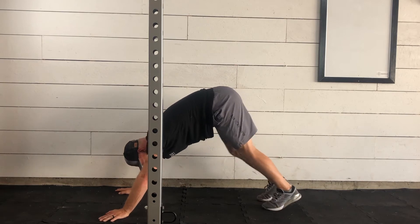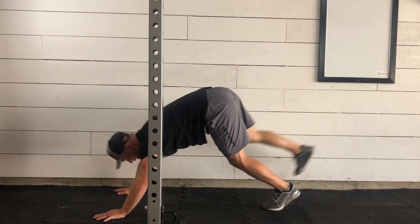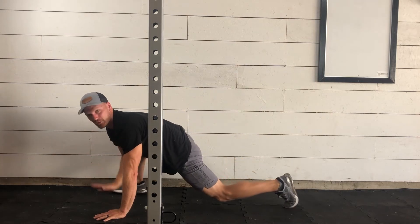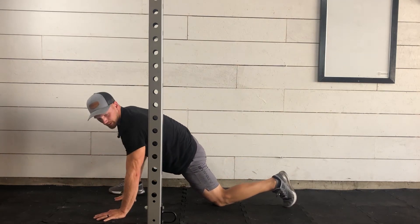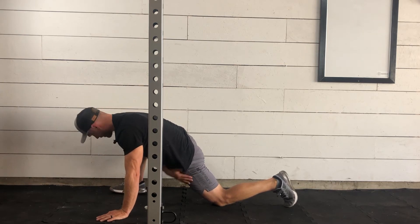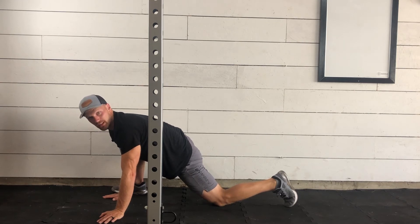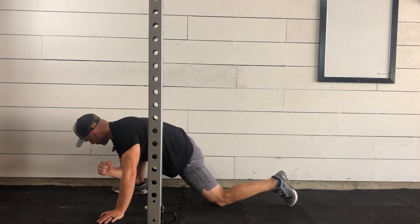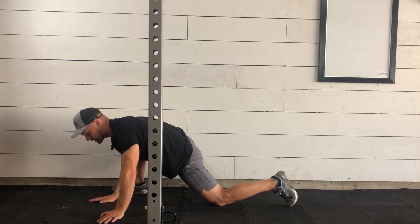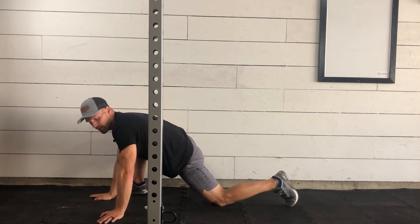We'll be taking a three-legged downward dog, so our right leg is going to go straight into the air, and we'll step that foot to the outside of your right hand. My right hand and my right foot are directly next to each other, and the back knee is dropped down to the ground. You might have some good mobility and flexibility — if you can reach your inside elbow down to the ground, that's great. I can't quite get there, but if you're looking for that challenge, that inside elbow can definitely go down.